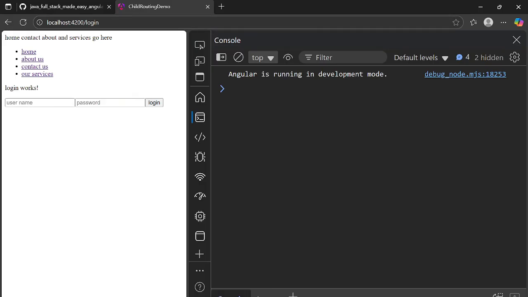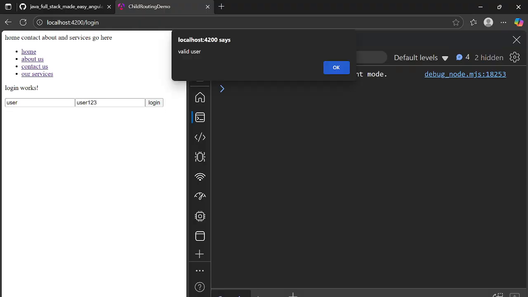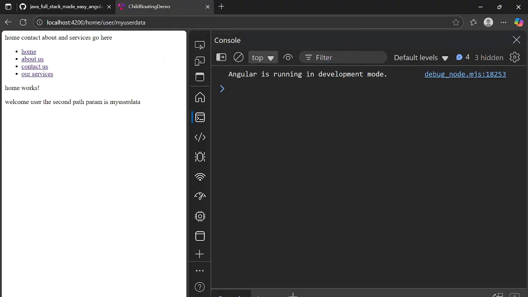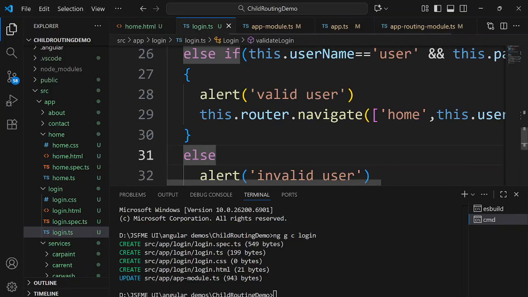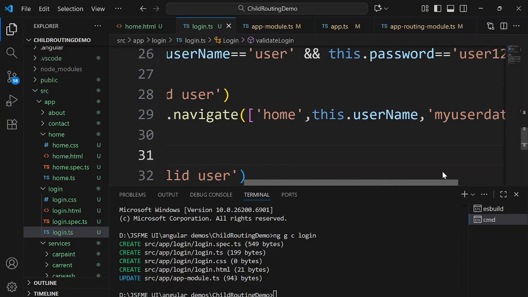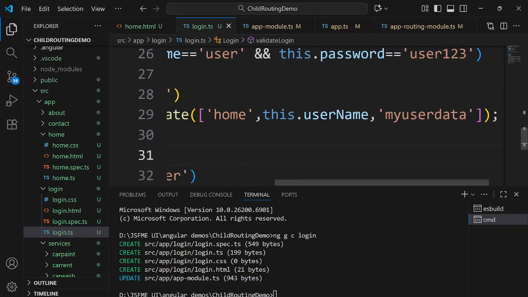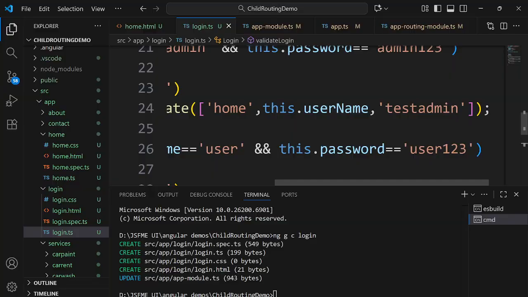I will go to login now, and here I will type in user 123. That's a valid user. Let's say login, it says valid user, and it says home works, welcome user. That's the first path parameter, and the second path parameter is my user data. That is something which I have added for the user. If you want, you can see that here. So for a user, it is my user data. If I log in with admin, it shows me test admin.